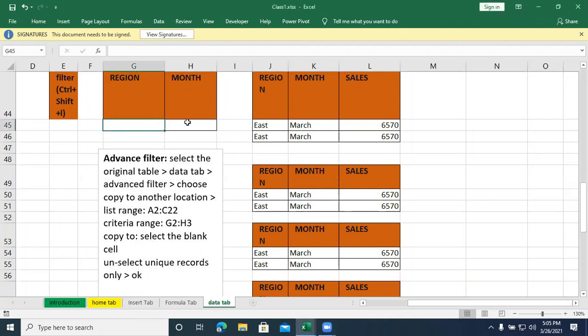Okay, did you all create a drop down list for region and month? Yes or no?